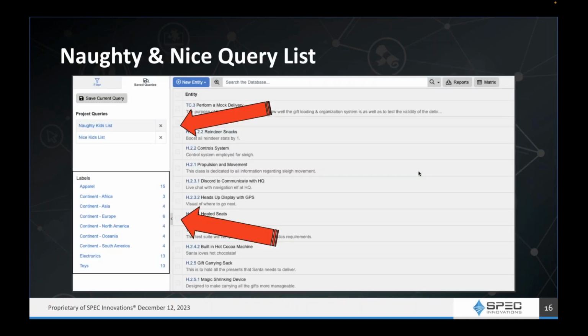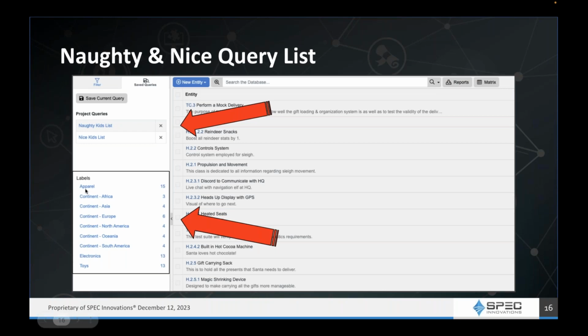Next, in the database view, Santa was able to use the saved queries feature to create different query lists and decide on various elements of the project as he decides to take on Christmas. Each list has a unique number of elements that create the query, different labeling, different sorting options, and configurations that we have for our database. Then we can save those queries to our project for all users to see. The feature can also activate multiple labels at once, leading to the system identifying common denominators within the query list that can apply to both.